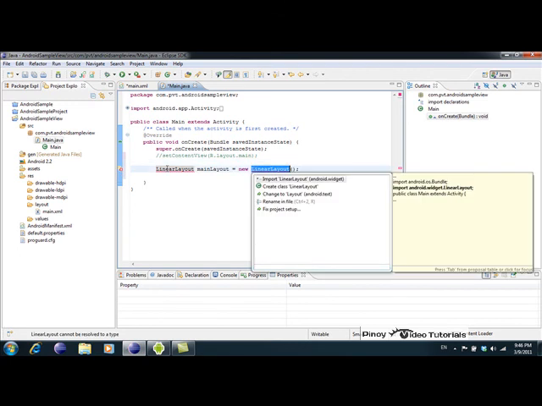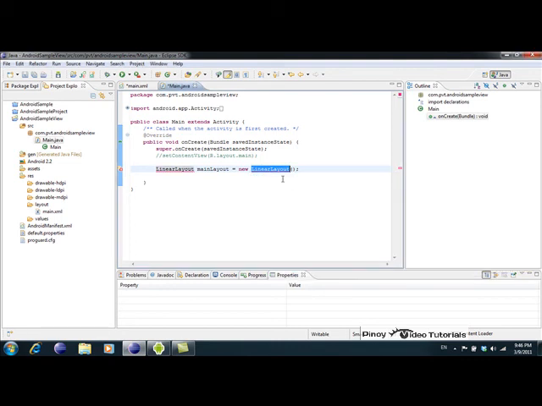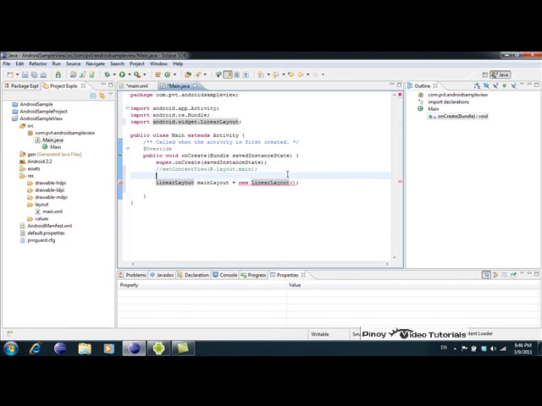So we're going to import LinearLayout. So I think we need this. Okay, so we now have our linear layout. So we can set the orientation.